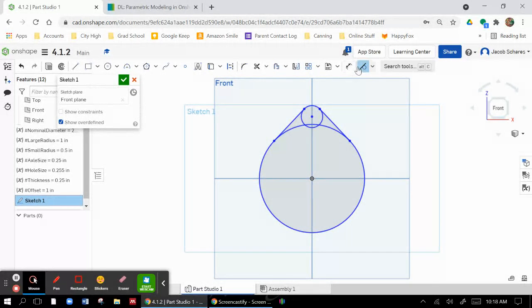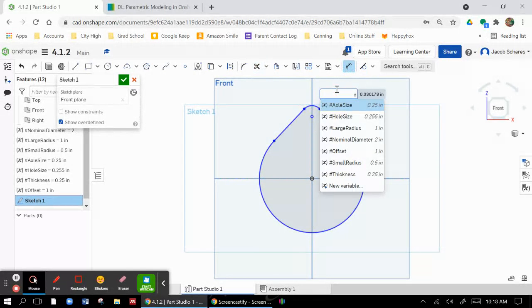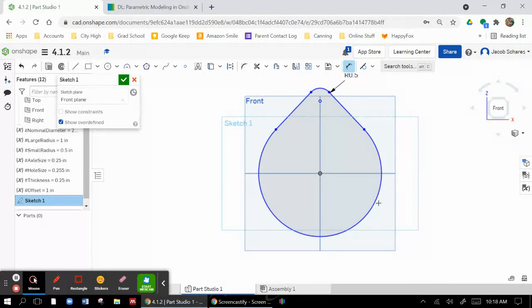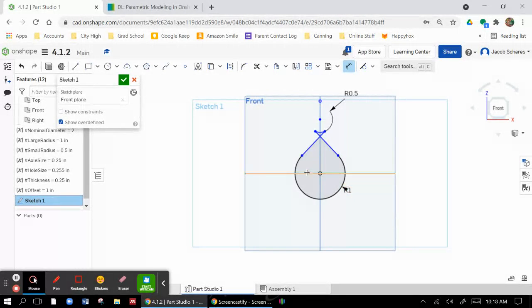And then one thing you're going to have to do probably on this one specifically is when you go to dimension these, you're going to see that it wants to dimension that whole circle. A way to make it dimension as a radius instead is just to go ahead and get rid of these extra lines so that it's only an arc that you're trying to dimension. So now when I go to dimension this, I can click. And now I just go in and I hit that little hashtag symbol and I want the small radius for that one. Hit enter. For this one, I want the large radius. So I'll do hashtag and I can find the large radius, hit enter.